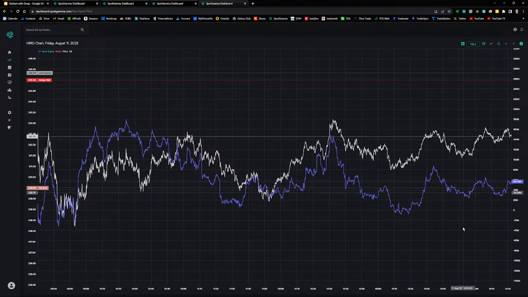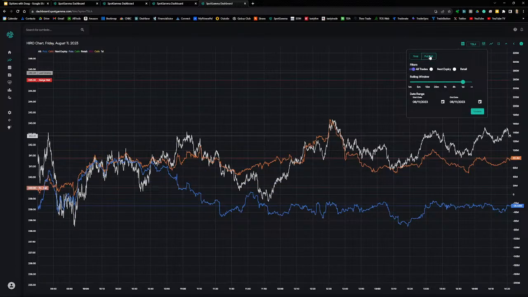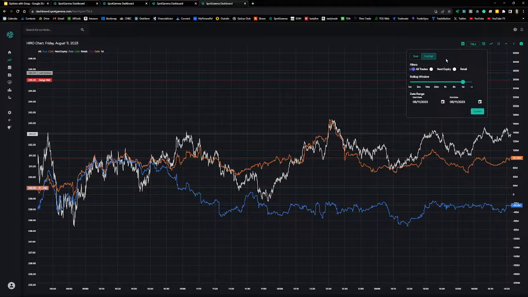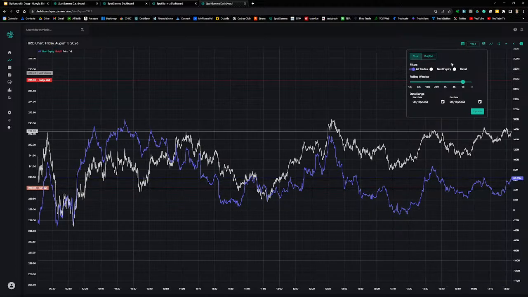And here it looks like Tesla is making higher lows, higher highs, maybe heading for the 245 level, the hedge wall. That may be a little bit far off for today, but options traders really not supporting that move higher. So for today, they are buying calls. That's shown by the positive notional value for the orange line. And they also are buying puts. That's shown by the negative notional value and the falling blue line. Let's go back to the total signal. Still positive for the day. Go back to Bookmap.